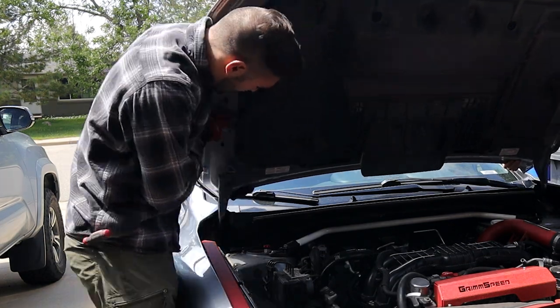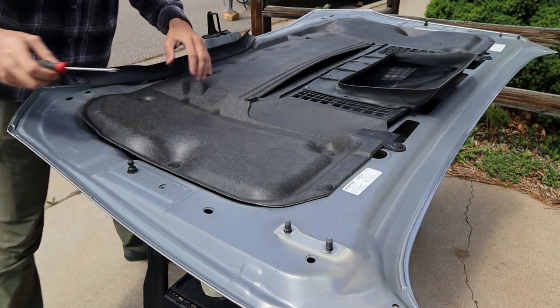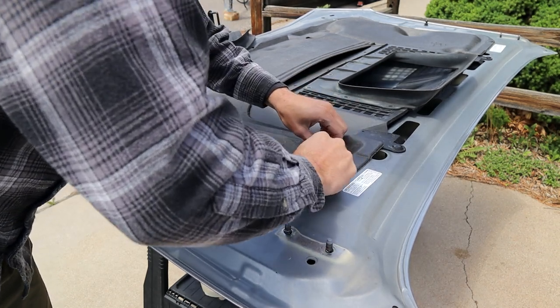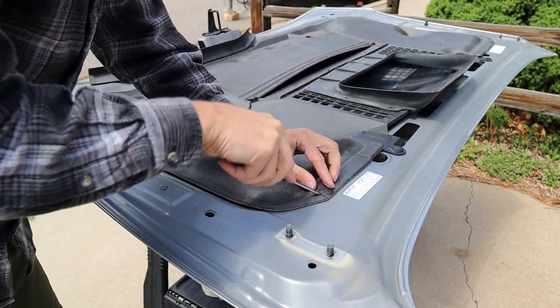We got the hood taken off. I'm just gonna be removing all this plastic trim underneath. Should be pretty simple, I think. I have no clue.